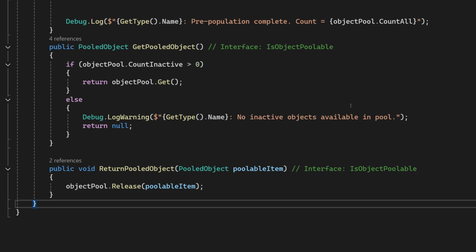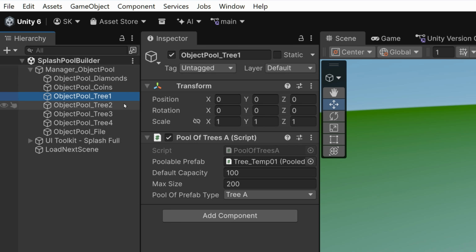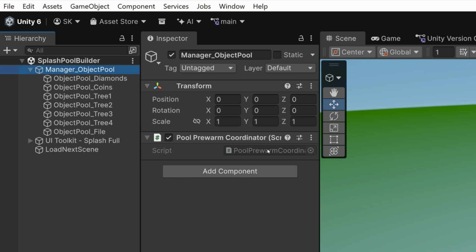And these interfaces make it easier for other classes to send objects they've got references to back to the pool, instead of the pool having to call them or the object having to do it. The interface makes it easier. So as you can see, I have a pool of diamonds, a pool of coins, 4 different types of tree and a file, and I then have this script which pre-warms each pool one at a time, and it's quite simple.